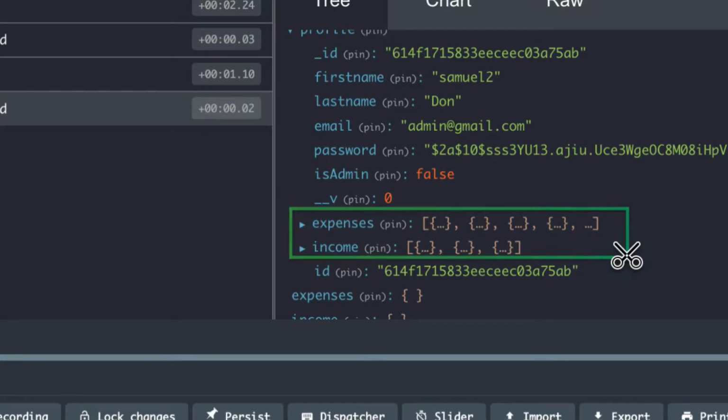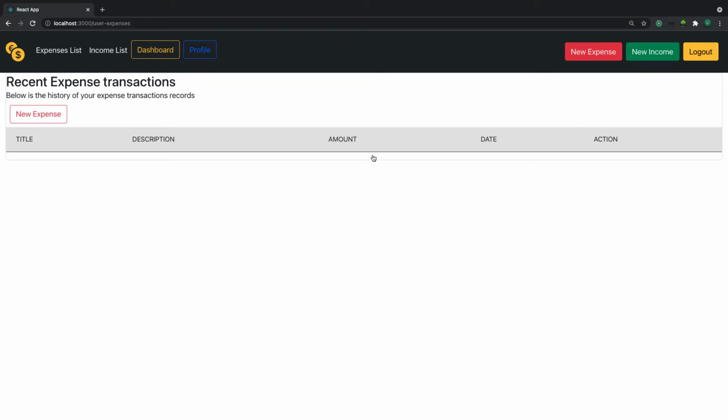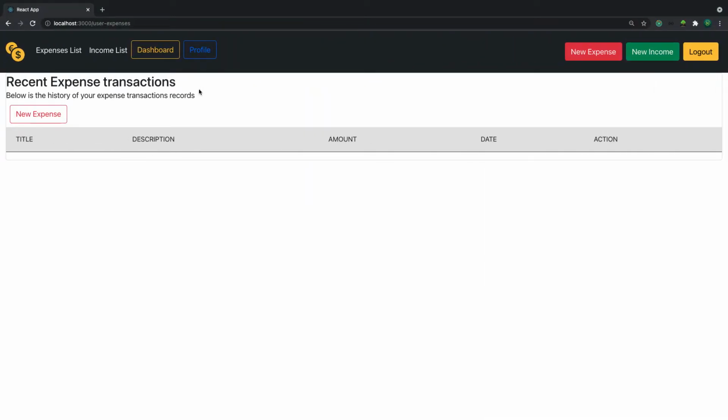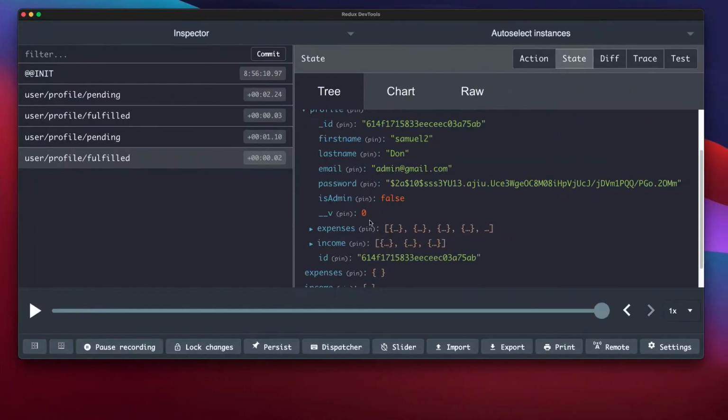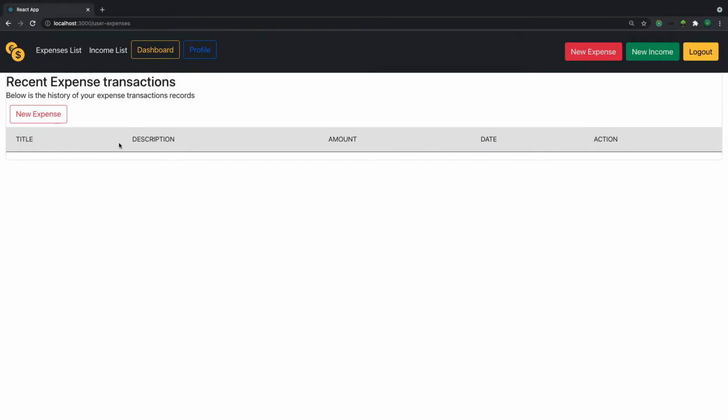So you might be saying that, wow, we can use the same component to render both the income and expenses, and you're right, you can do that. So I just want to make something very simple. That's why I'm going this way. So by the end of this tutorial, you can refactor this project to suit your needs. Okay, so now we want to grab these expenses only, and then we give it to the user profile content details to render the individual ones.